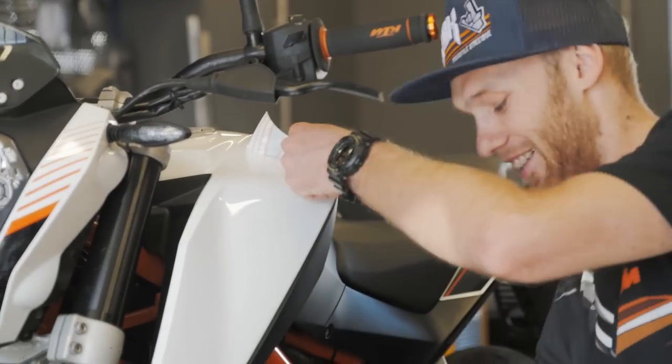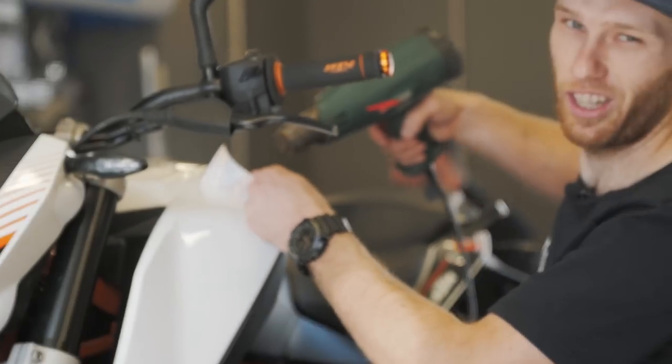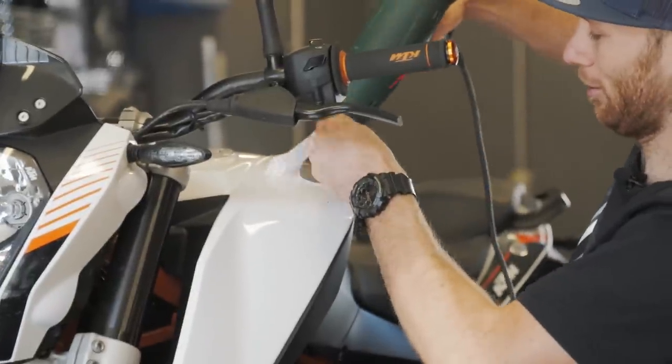Just in the left. That's why, guys, you need to warm up the sticker if you want to do it. If you want to win a beer, and if you want to remove a sticker in one go, that's why you need to heat up.